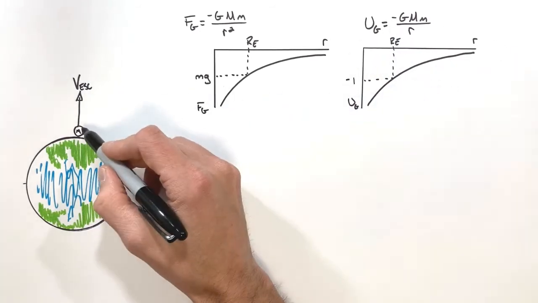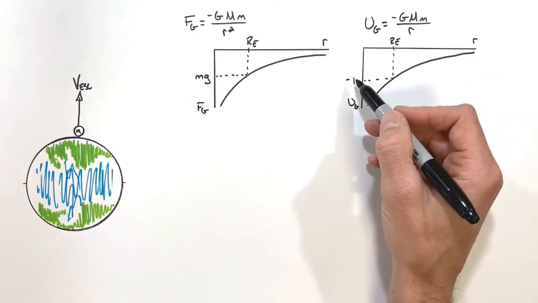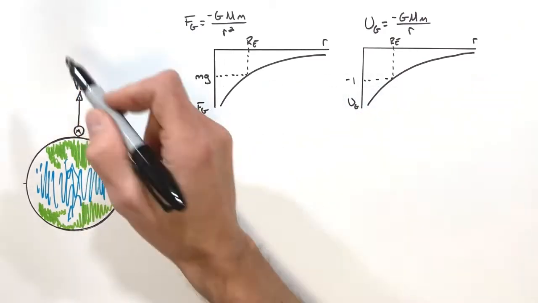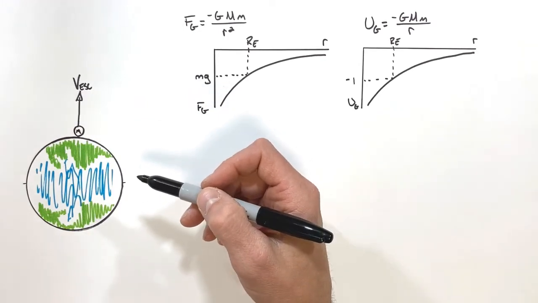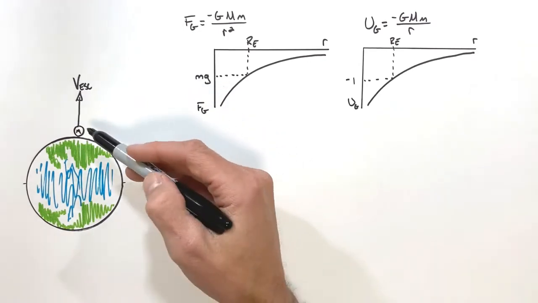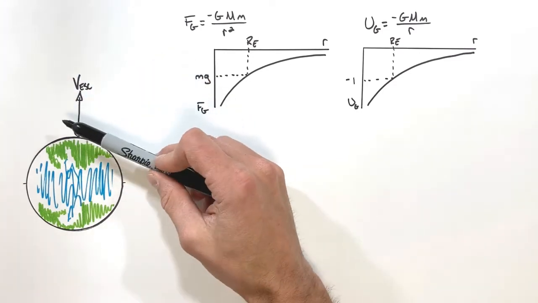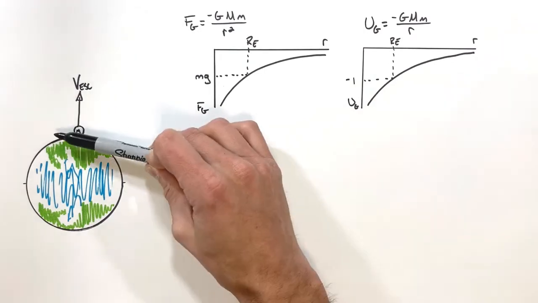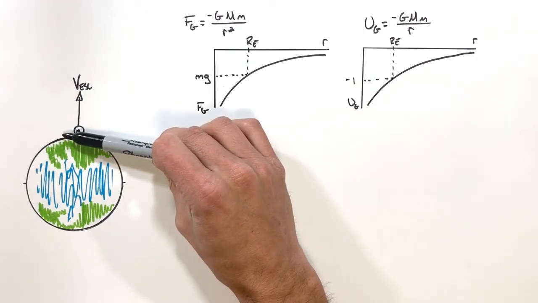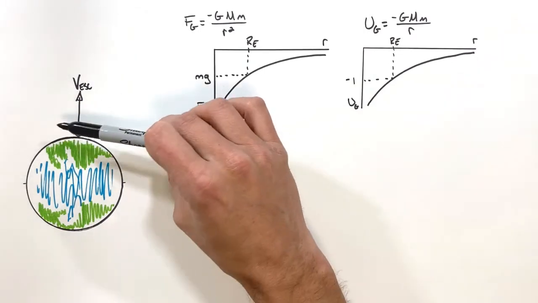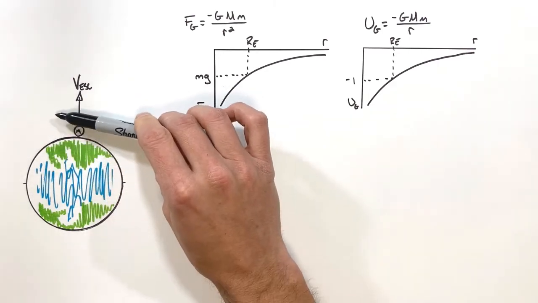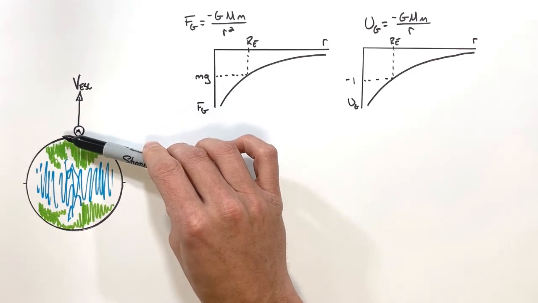So if an object had one joule of potential energy, what would happen if I threw it up in the air with two joules of kinetic energy? As it moves up, as any object moves upward, we know it's going to exchange kinetic energy for potential. And if I was to throw something close to the earth upward slowly, at a reasonable velocity, it would go up. It would eventually run out of kinetic energy. It would all be converted into potential and fall back down.